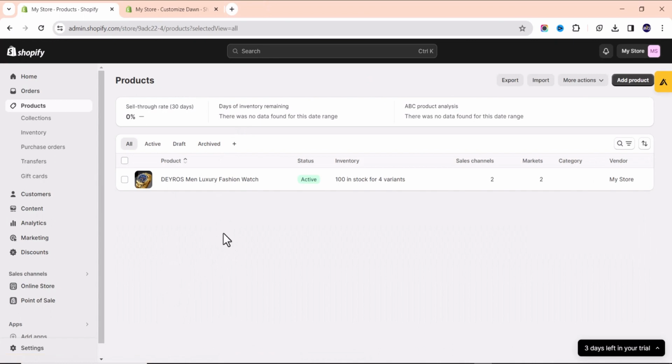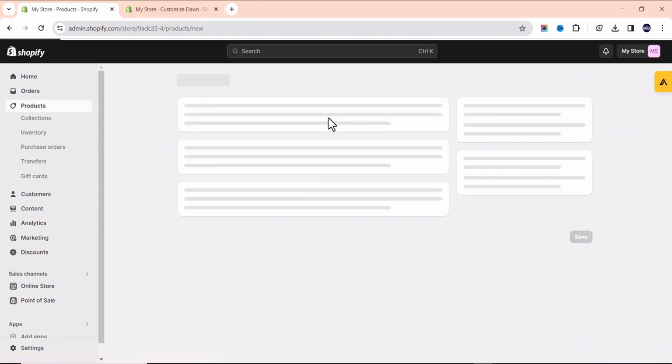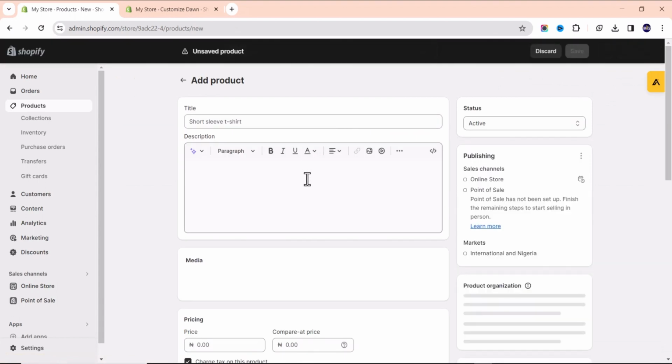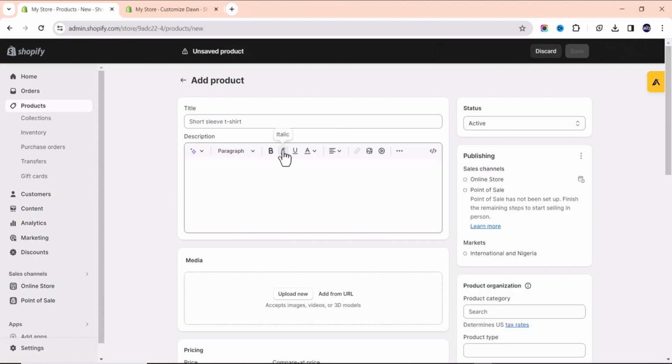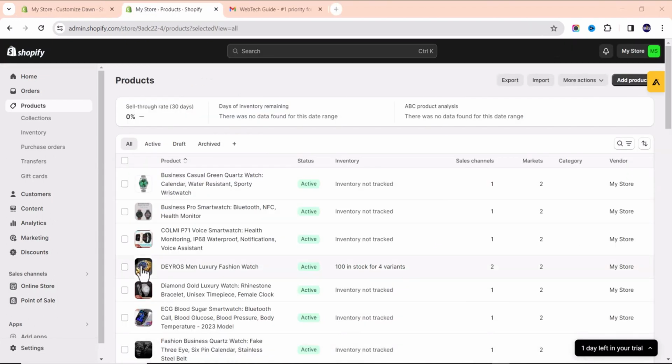So this is where you can view all the products on your website. And to add a new product, just click add product, and you are going to repeat the same process for all the products that you are going to be adding. So I will add a few products so that I will be able to teach you more about how to set up your website collections, your product collections, and how to set up your own page very well. I will just add a few products now before I continue this tutorial.